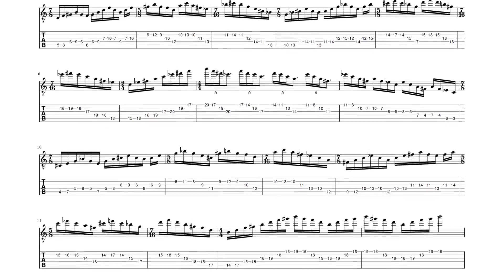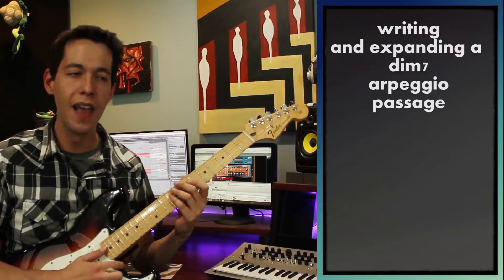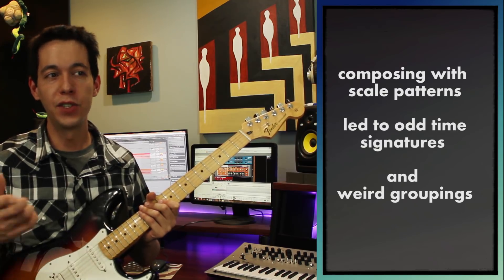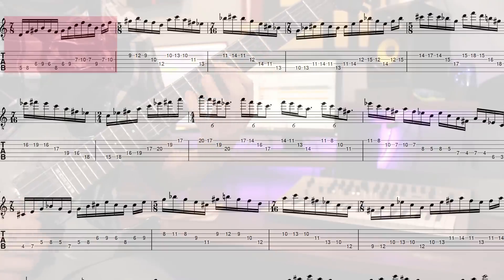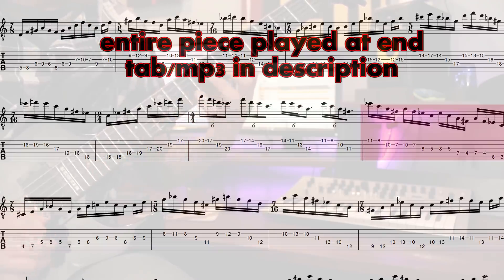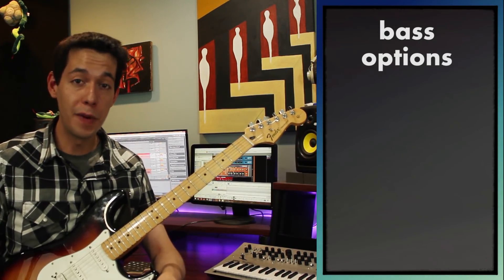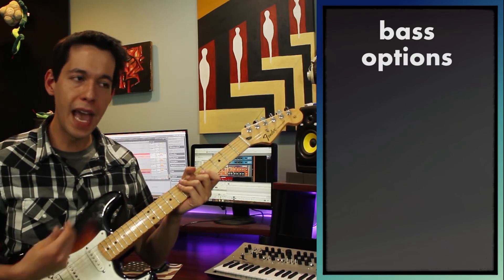During that ridiculous intro for this video, I have this arpeggio passage going on in the background. I let my fingers write it — instead of having an intent I just said, okay, what patterns are comfortable to play? What works out? Where can I move to easily? And afterwards I deduced, okay, we'll treat this like a measure of 7/8, we'll treat this like a measure of 5/8. The weird thing about diminished 7th arpeggios is since they're symmetrical, any one of the notes could have been the root.